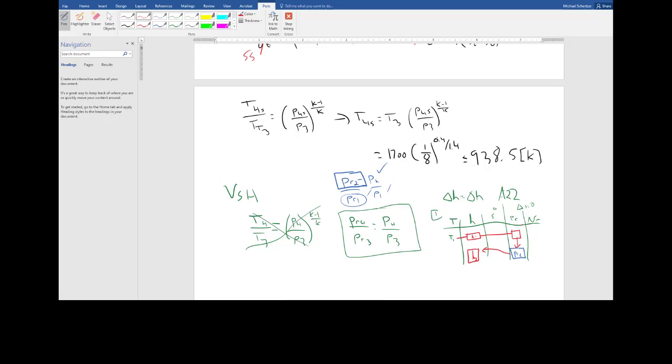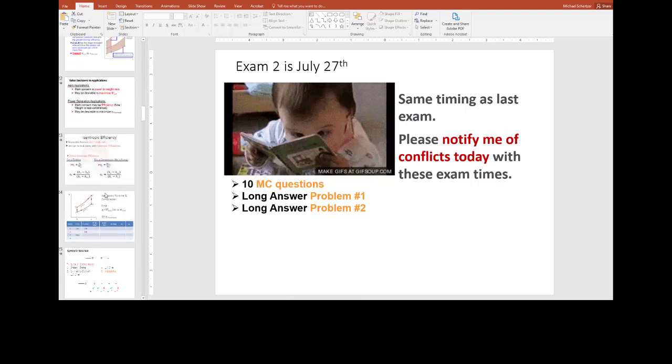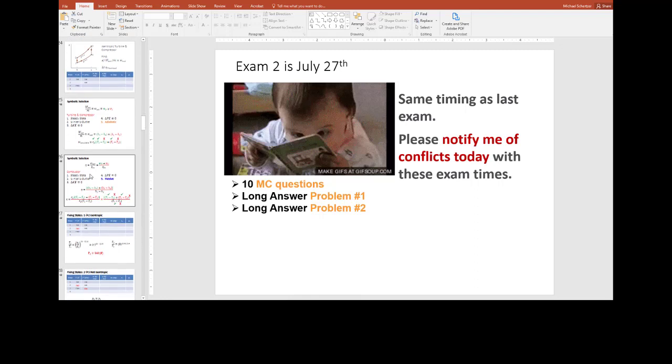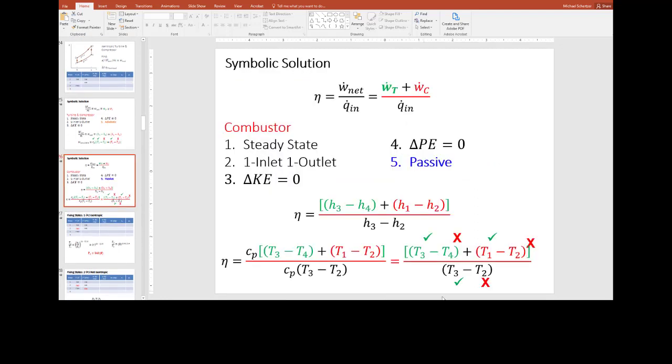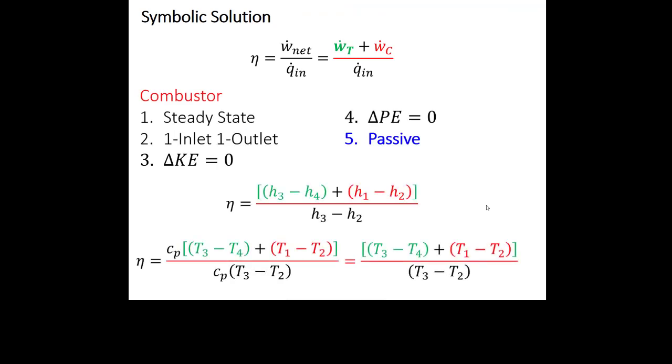But I'll try to walk through in the next example how you would do it with variable specific heat. With this one I just showed constant specific heat, but it's generally the same, you just use a different relationship for the isentropic process. I don't remember if I solved it both ways in these notes. It looks like I just solved it with constant specific heat, right? So remember, we got our equations, and we didn't know T2 or T4.